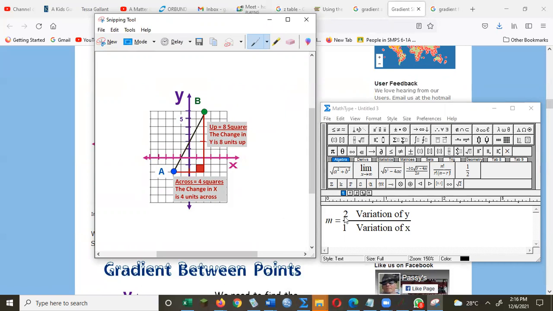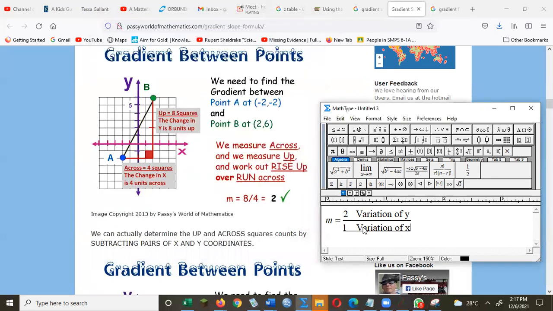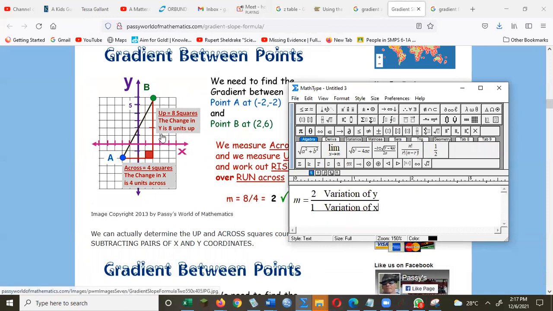So we have a gradient of 2, and look at it. When x changes by 1, y changes by 1, 2. So that's the gradient of 2. Whenever the x varies by 1, the y varies by that gradient value, and in that case, it is 2, rise over run, and that's the gradient of this slope, gradient between 2 points. Very important concept. Rise over run.